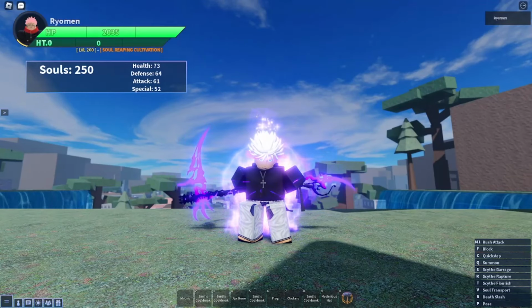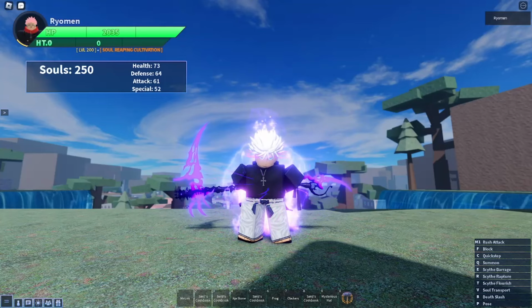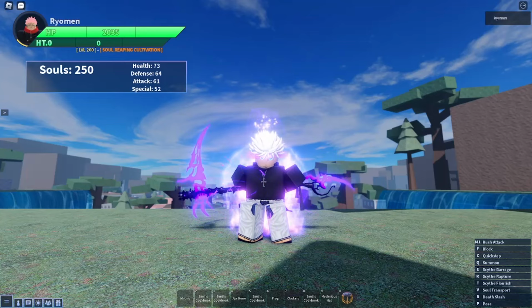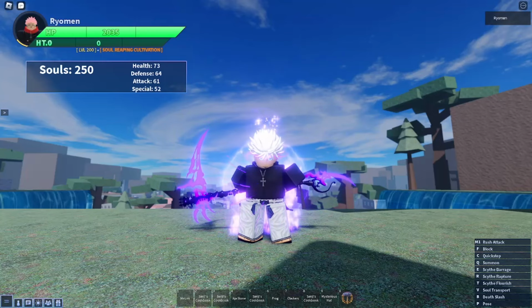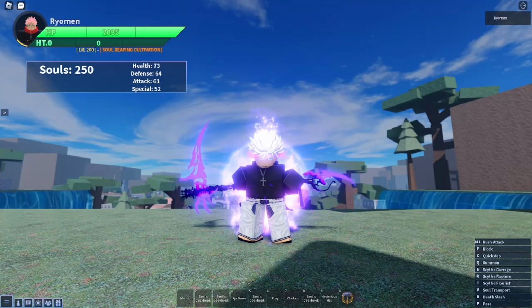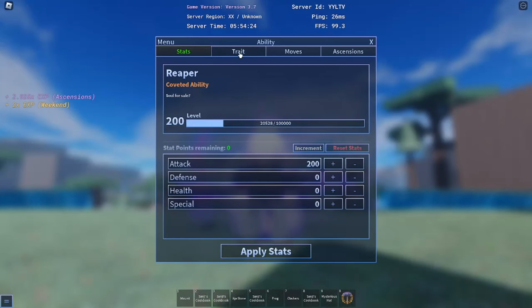Okay, so today I'm going to show you how to get ascensions, U-coins, and U-shards incredibly fast. I've made this video a long time ago, but that's really outdated. It's really old. Now I'm going to make a new one. First things first, I'm going to show you what's the best trait in this game.